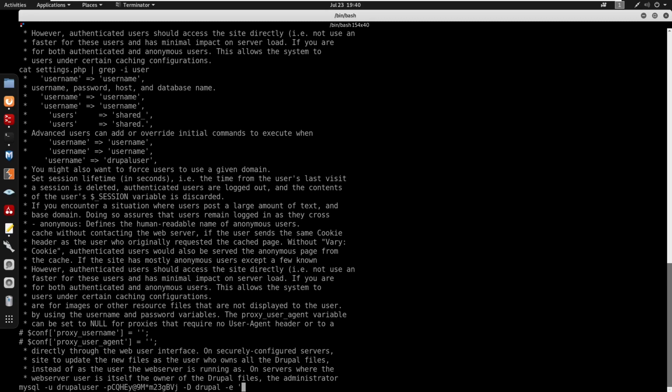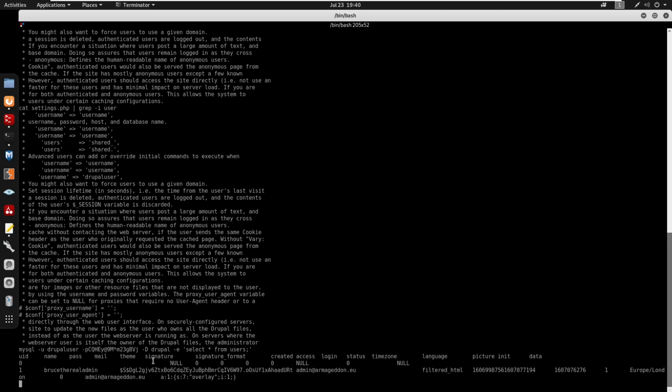To execute a command, we want to actually just select from the users table, right? So we'll select star from, I believe it was users, and we'll close this out in quotation marks. So we can press enter on this, and we do get a hash for Bruce, the real admin.